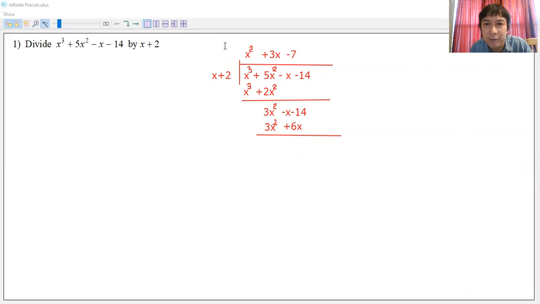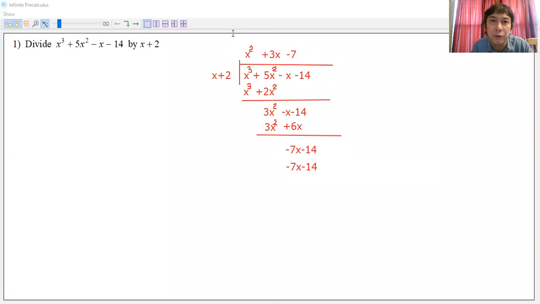And that gives us, we actually have that negative 7x. I think we just erased it over here. Let me just return it. That's a negative 7x minus 14. That was our last line. After dividing, we have the negative 7, and then we multiply it back. So after multiplication, we're going to have the expression to be subtracted from the negative 7x minus 14. If we multiply negative 7 by x plus 2, we're going to have negative 7x minus 14. And so the next step again is subtraction.